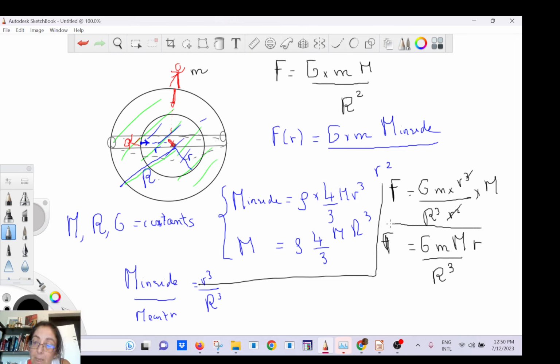Yes. And look at that. This is a constant here, so it's a constant. So you see that the force acting on the mass is proportional to r. It's proportional to r, so this is very much like F equals kx. It's a restoring force. And each time a force is proportional to the displacement, from here to there, that will be your displacement. That small r is your displacement. Then I expect a simple harmonic oscillator.